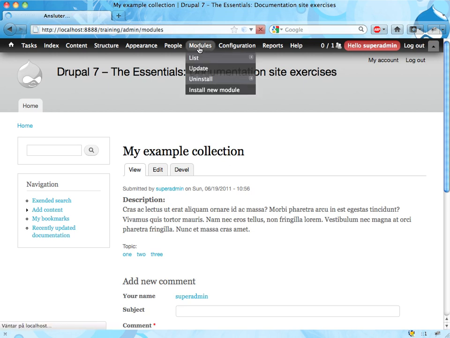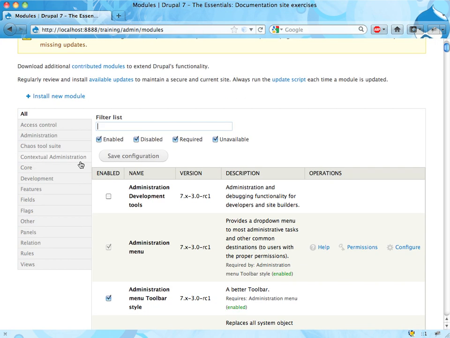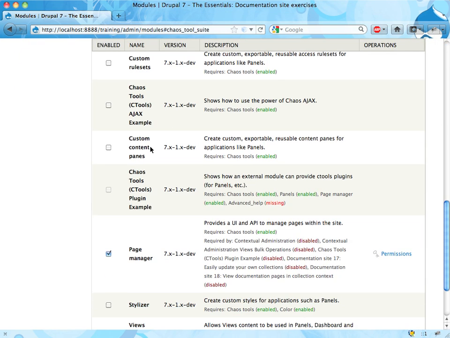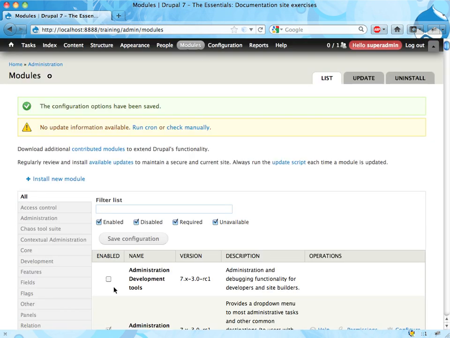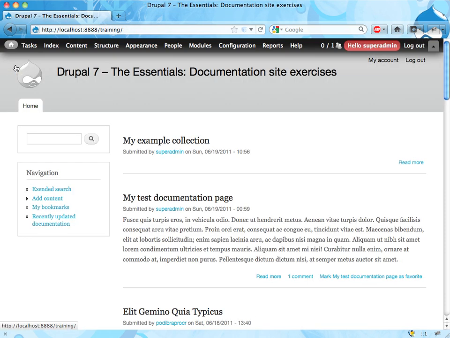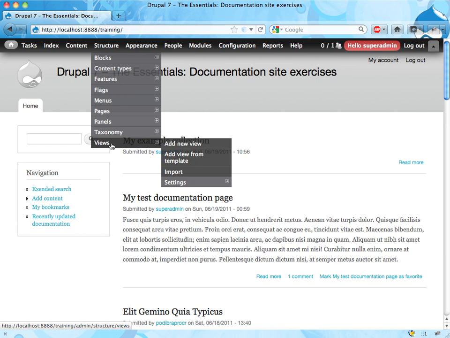We are going to use the views content pane display style. It's found in Chaos Tool Suite. It is the superior display style for views. 9 times out of 10 you can use pages and blocks instead. But if you have a tool that works 9 times out of 10, it will make you unhappy. Views content panes works 10 times out of 10, and that makes you happy. So let's go then. We're going to use the view style called jump menu to create the select list. It's a pretty useful style in these cases at least.